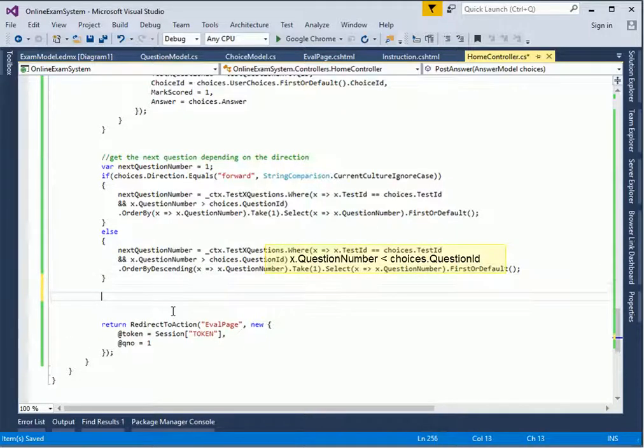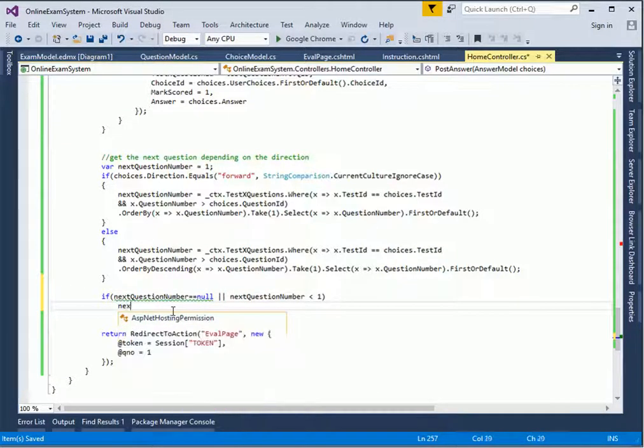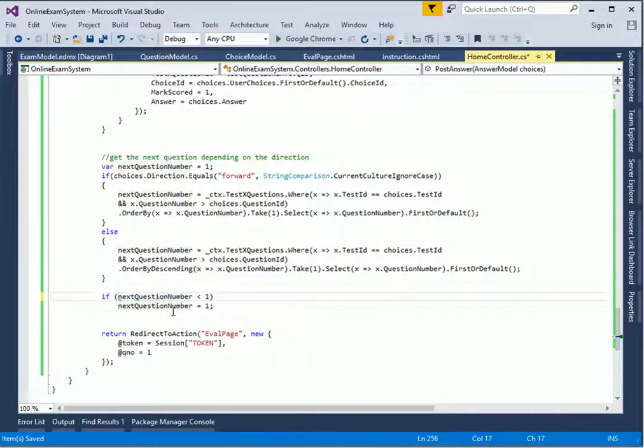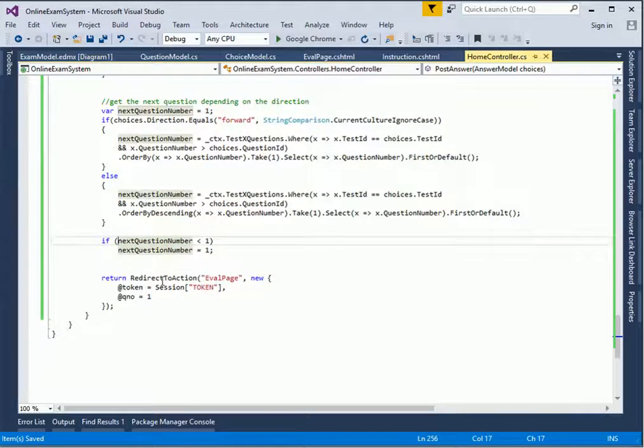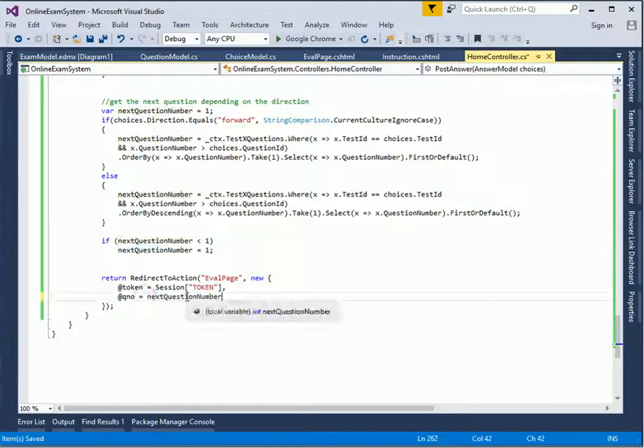Finally, we have to check if the next question that I get is equal to null, or less than 1. All I have to do is make sure that it is always 1. And why am I getting this? That is because an integer of this type will never give a null value, so this much validation is more than enough. This makes sure that the next question I get is never an exception or an error. It is either the next value, the previous value, or it is always 1. So this is what I should put in here.